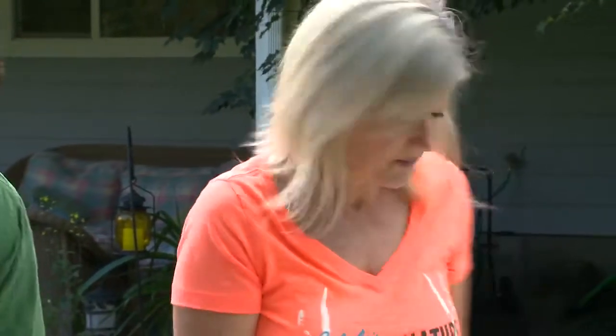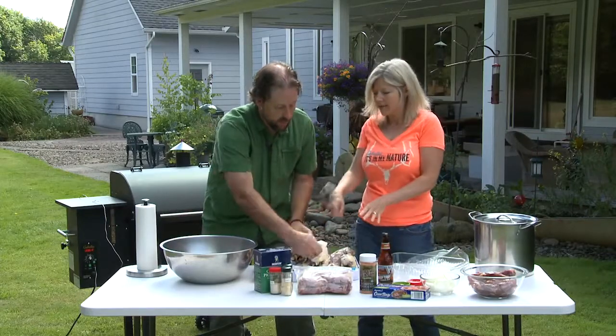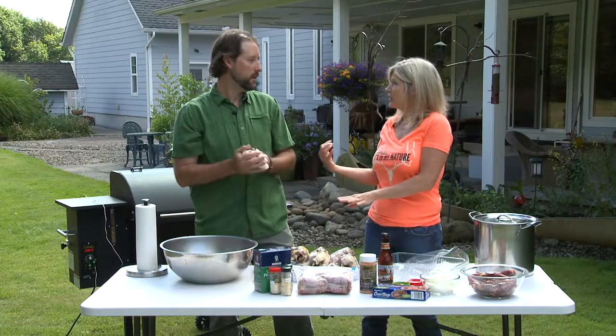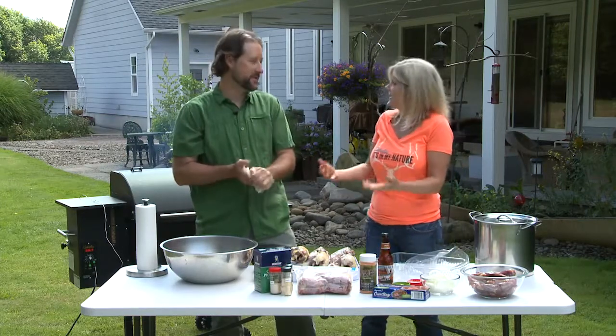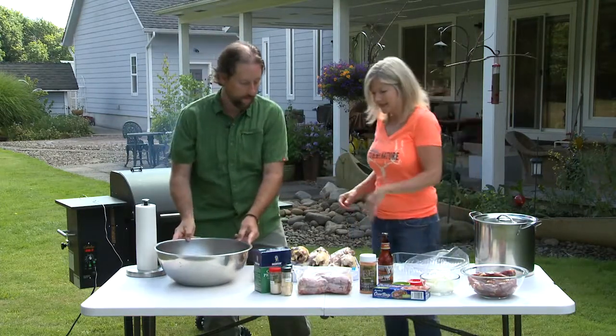So we can get all these out of the brine. And this is the time, if you wanted to add a little more pepper or any kind of a dry seasoning, you could put that on now, right before you put it on the grill. Since I didn't put any sugar in this, toward the end, if we want to brush it with honey, have a little honey glaze on there. A little maple syrup is one of my favorites. A lot of different things you can do when you're smoking these birds. But let's get them on the grill.